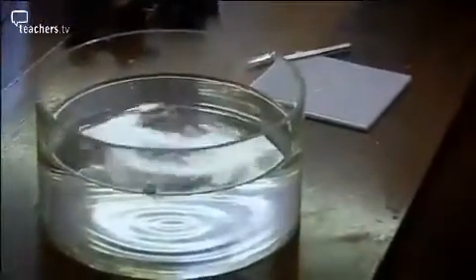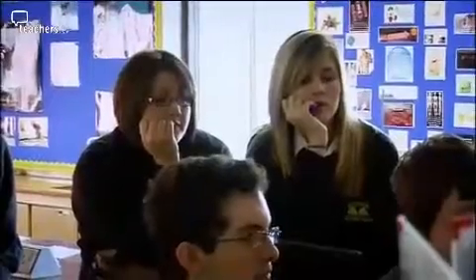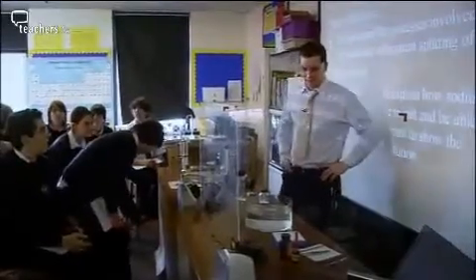Today, Jack's looking at salts with his Year 11s. During a demonstration of the reaction between sodium and water, he explains: if I get the oil off, the water is going to react with the surface. A little bit of sodium in — straight away you can see it's a reactive metal because that's cold water. Can you see a gas being produced? It very much has to be me stood there leading — this is the practical phase, this is the theory phase.